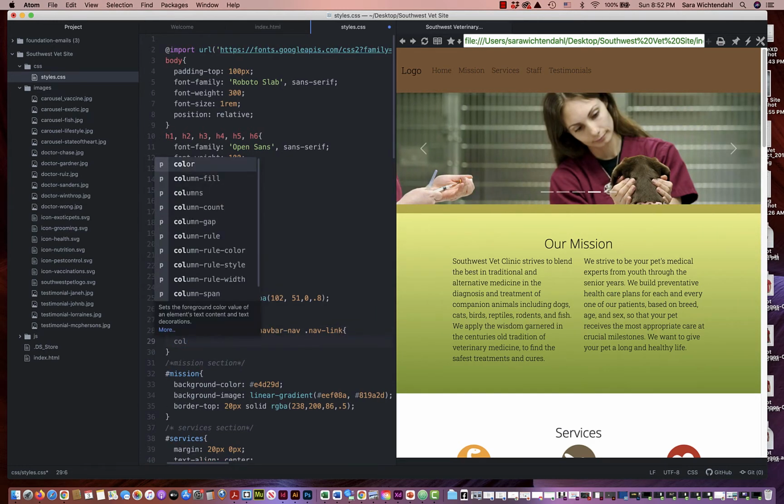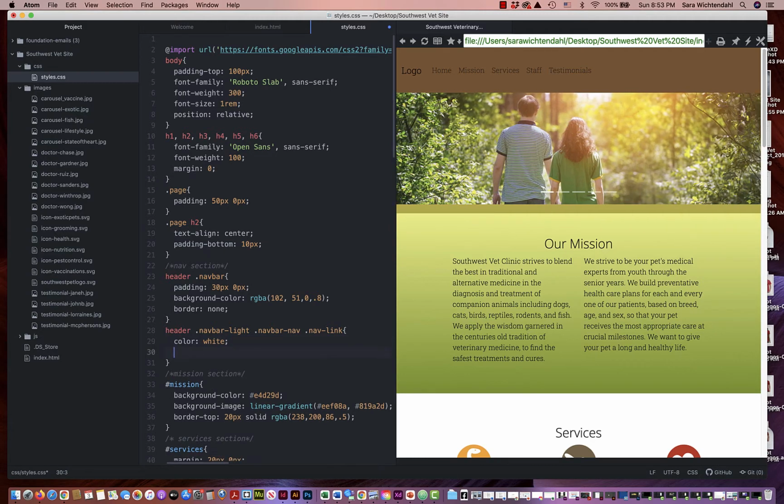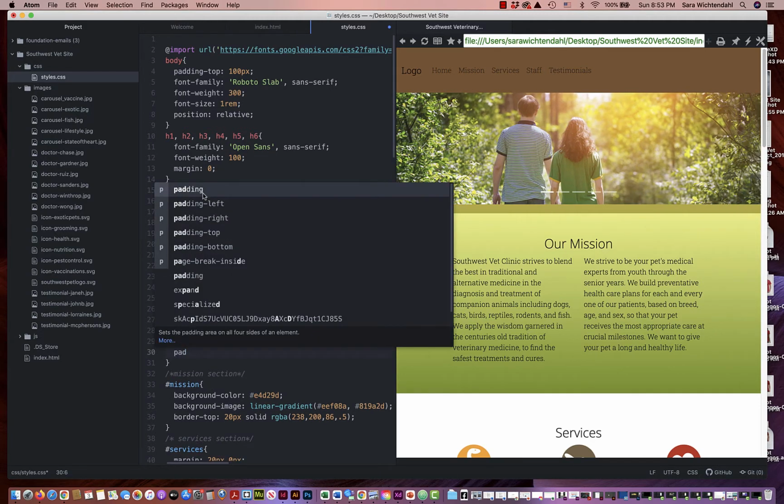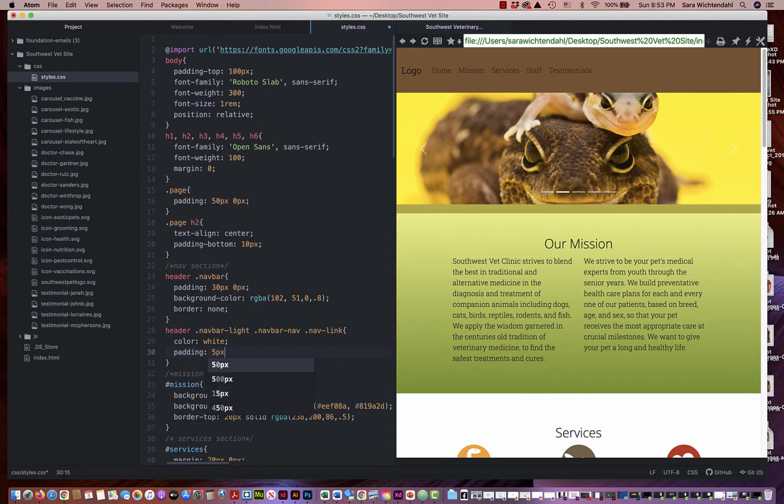And this color will be white. Just set that text to a white color. I'm going to set the padding to being 5 pixels and 8 pixels of padding.